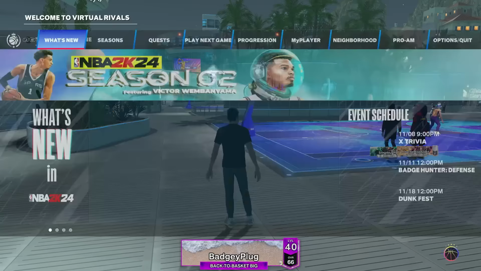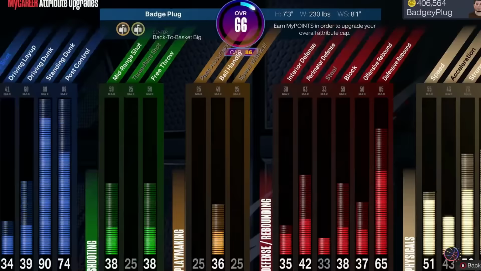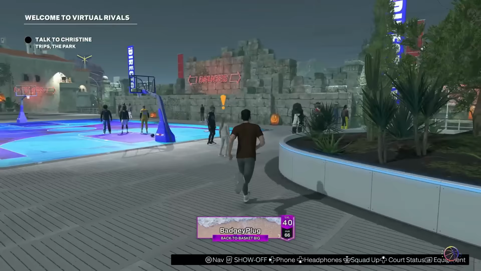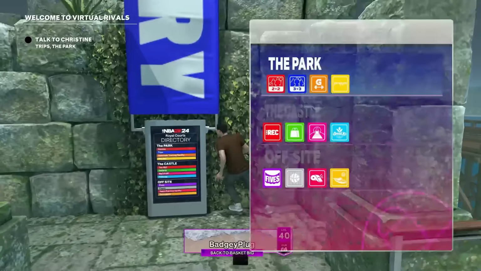All right, now look, I made a diabolical build. It's a back to basket, 66 overall. I just made 99 standing dunk. I just wanted to start out with some sort of attributes, and I upgraded only my standing dunk so I can do something. But look, I want to check out the park, bro. I want to go check out what the game just looks like before we play it, man.